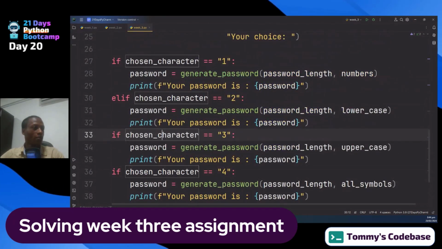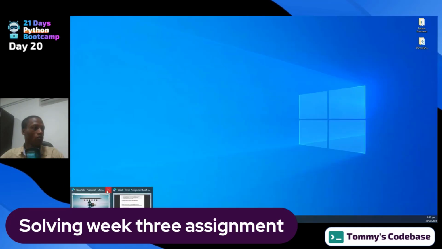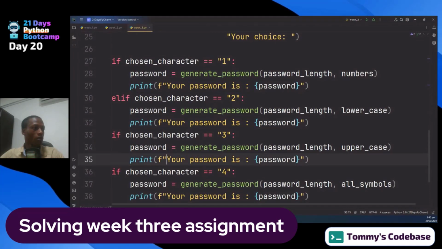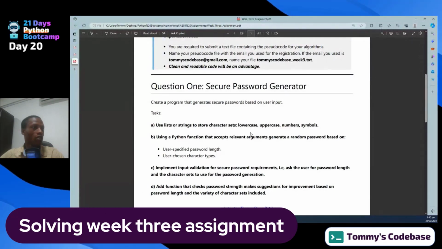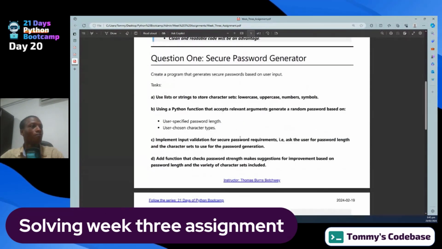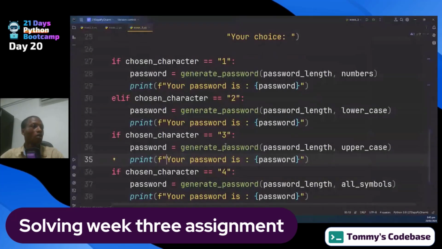And the next task was to, sorry about that, this unneeded one. The next task was to, so we are now at D. Add a function that checks for password strength and makes suggestions for improvement based on password length and a variety of character sets included.